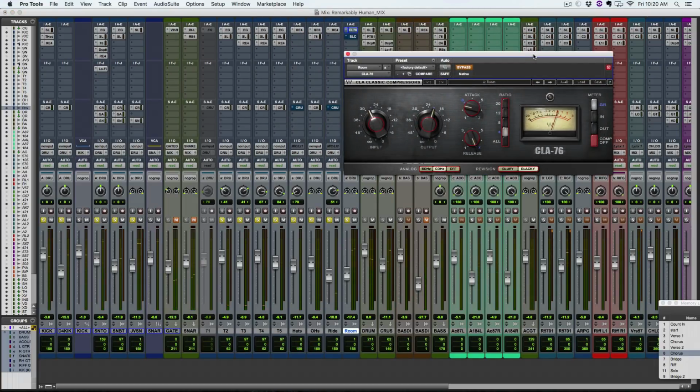So we've got the 1176 with the room preset here. It's 4:1, fairly slow attack and fast release. Not only are we getting some nice extra attack from our kick and snare here, but listen to how the length of the decay, the sustain, and the ambience of the room is brought up here with this compressor. Especially that snare, you can just hear that tail be extended and brought up. It's almost like I hardly even need to add extra reverb to this because it's got such a nice snare tail.